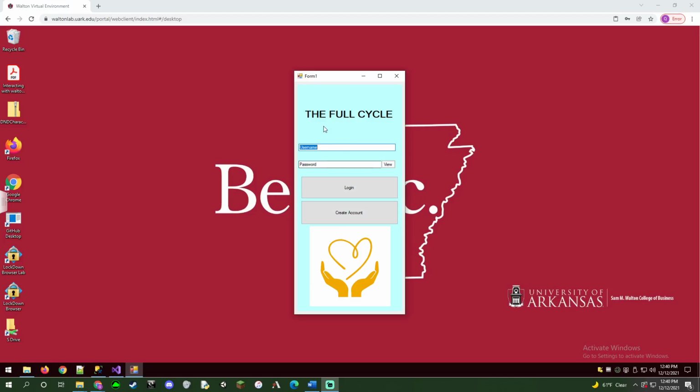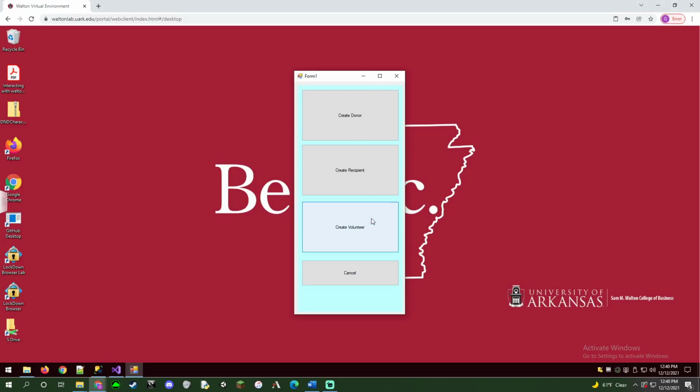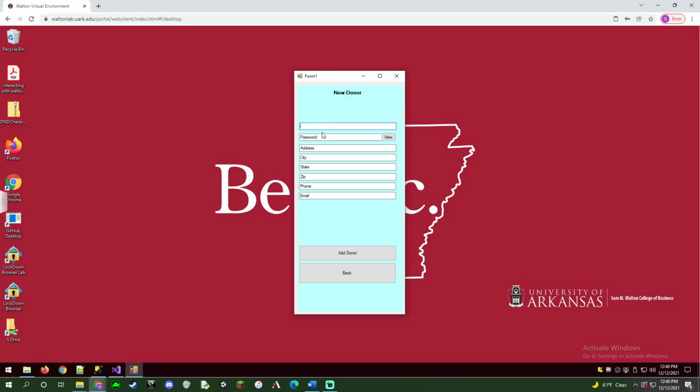So to give a walkthrough on how our application works, the first thing we're going to do is create an account. So I'm going to click on this, and we're going to create a donor account first. So let's go in, let's say Walgreens. We'll do it for Walgreens, just to show the functionality of error handling, to make sure that the user enters in all the information. Let's click Add Donor, and make sure that we have to fill in all the fields.